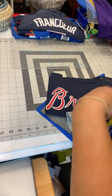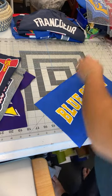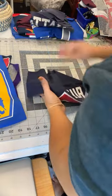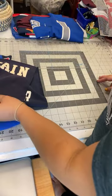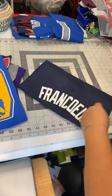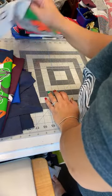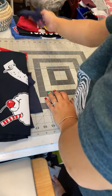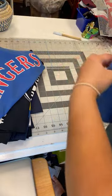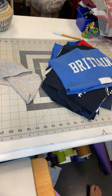All right, so let's see how many we have of these. We've got 1, 2, we could possibly do that one as a 3. So that's 1, 2, 3, 4, 5, 6, 7, 8, 9, 10, 11, 12, 13, 14, 15, 16, 17, 18, 19. So that gives me 19. So I need one more full block.